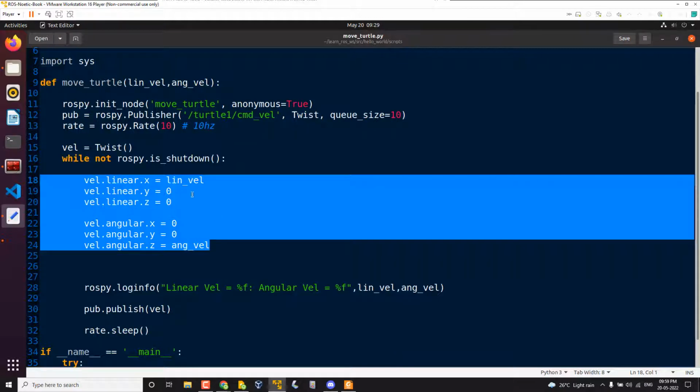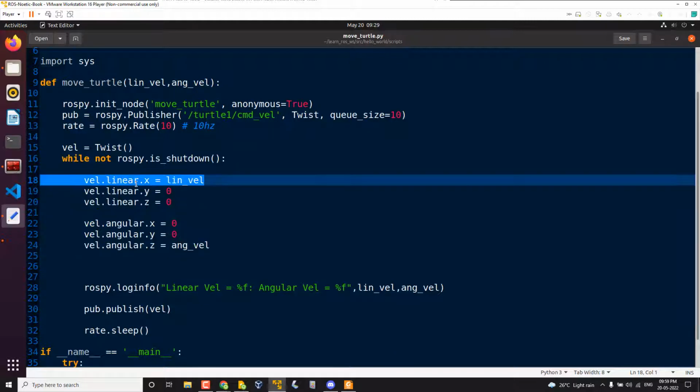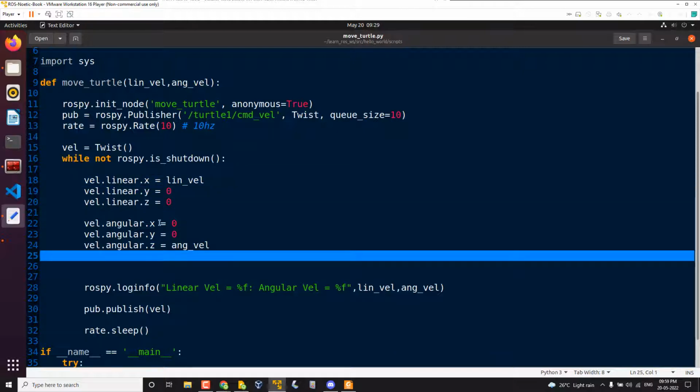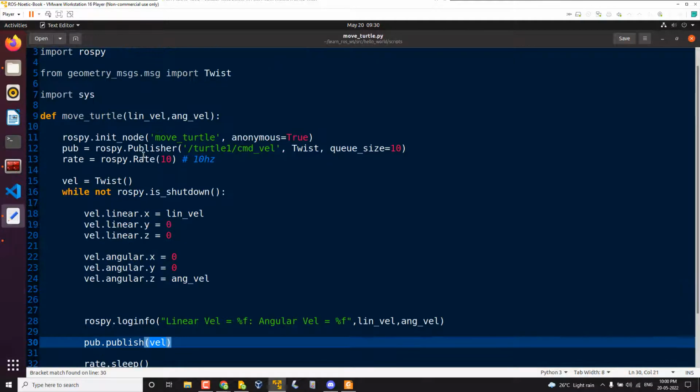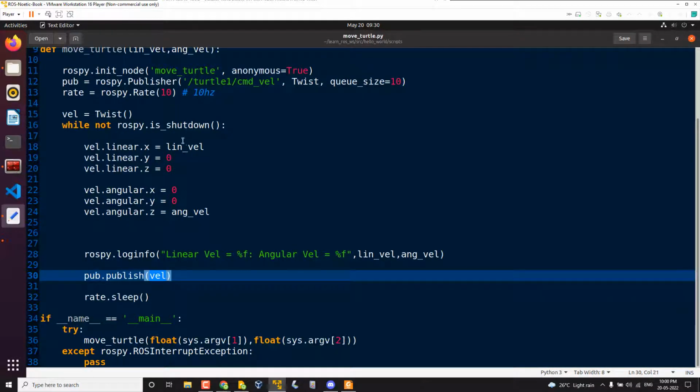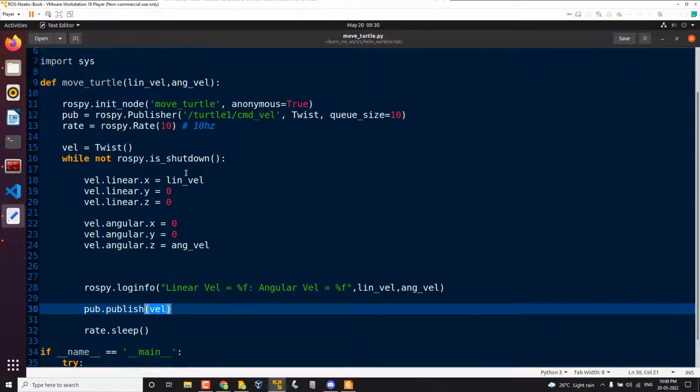So inside this message template we have to add the data, and then we have to publish it. So when this node starts, it will be constantly publishing the Twist message.